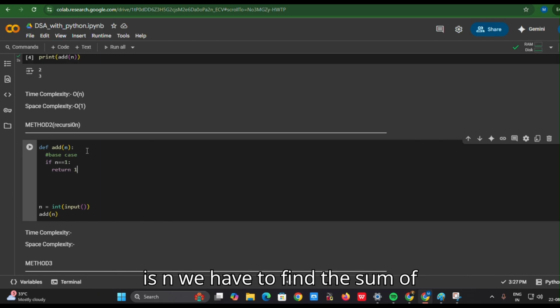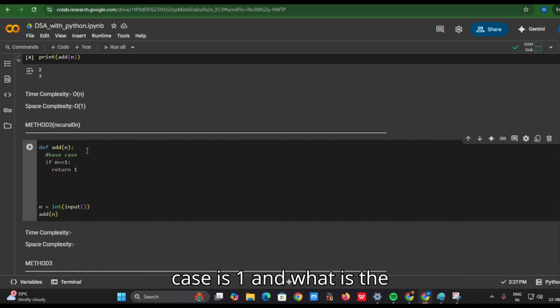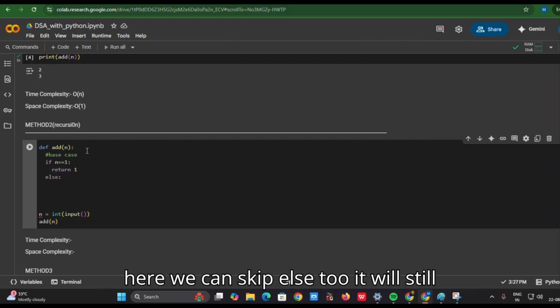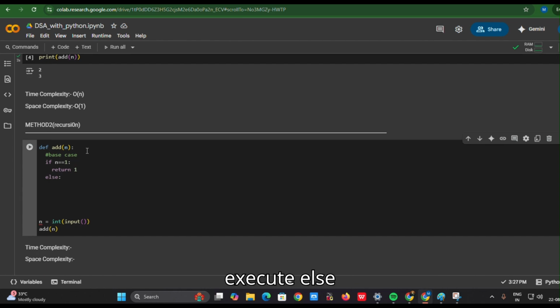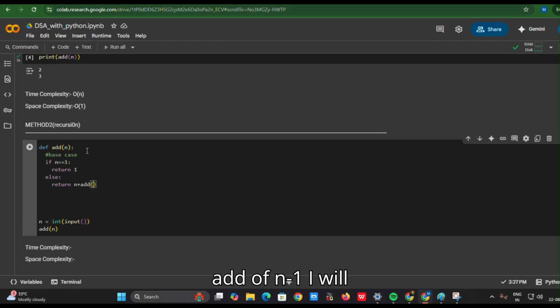We have to find the sum of numbers from 1 to n. That's why our base case is 1. And what is the recursive case? Else, here we can skip else too, it will still execute. Else return n plus add of n minus 1.